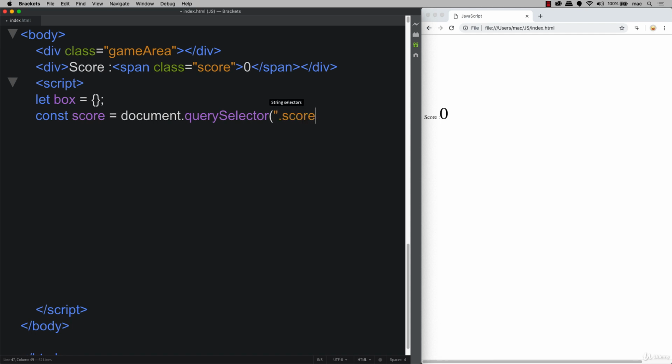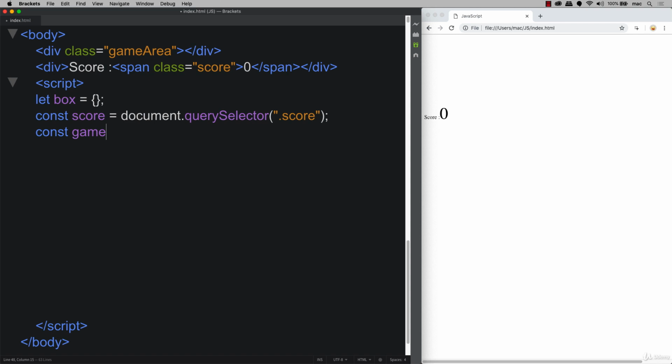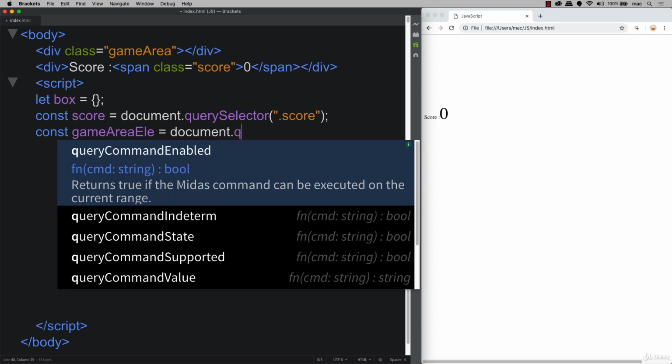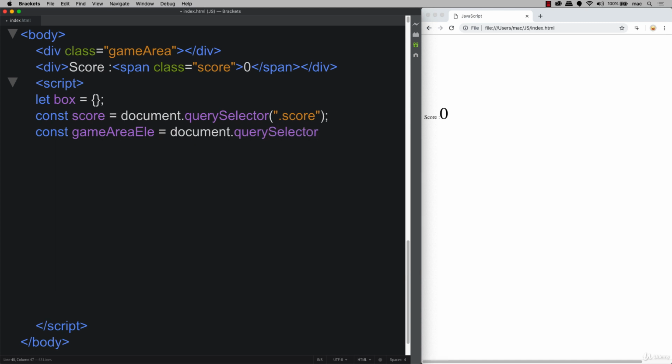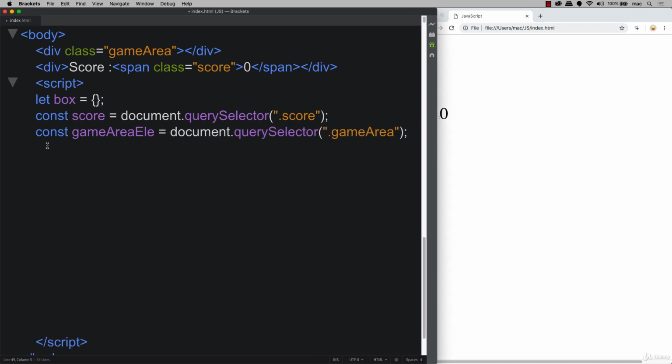So right now what we're doing is selecting the elements. So we've set up a variable called box. This can contain the content for the user or the player's box, as well as selecting the elements that we need to update and manipulate. And that's the score, as we're going to update the score as we play through the game. Also selecting the game area element and using the same format where we're using query selector, selecting the element with the class of game area. I'll make this a little bit wider so we've got a little bit more real estate to play with.